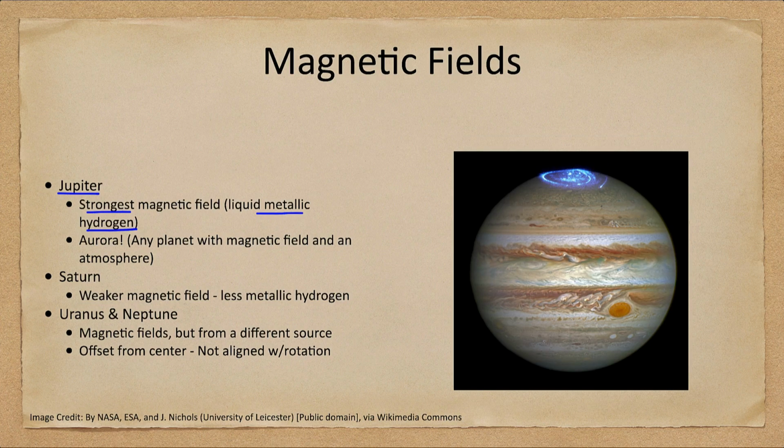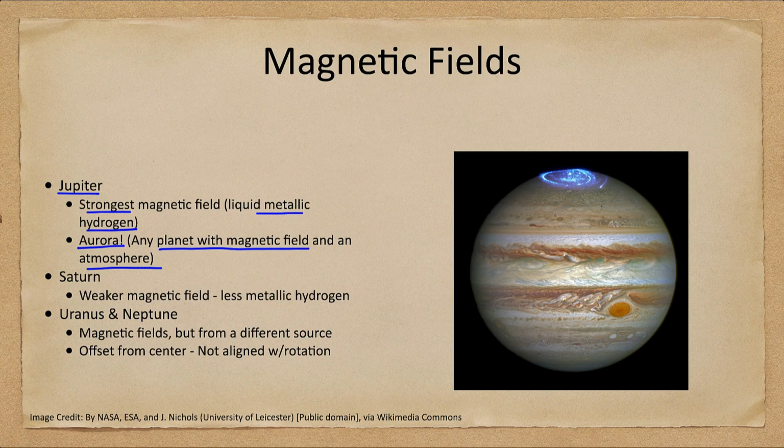Jupiter also has aurora, and we see an image of that here. Aurora on the Earth are caused by charged particles from the sun funneled along those magnetic field lines. Well, Jupiter also has a very strong magnetic field, and that pushes away charged particles from the solar wind, and they hit Jupiter near its north magnetic pole, and they cause it to glow as well. So we see the aurora really on any planet with a magnetic field and an atmosphere. So why haven't we seen them before? Well, the only other planet with a magnetic field we've looked at was Mercury, and it does not have an atmosphere. The planets that did have an atmosphere, Venus and Mars, did not have magnetic fields to give aurora.